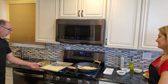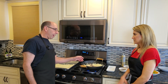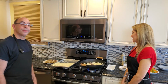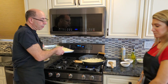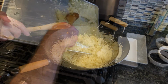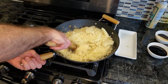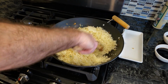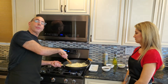Exactly. Let it cook for about 30 seconds, scrape it, and just keep doing that. So it all gets nice and crispy. So this bunch of rice has been cooking for about 1.5 or 2 minutes. And now I'm gonna add the rest of the rice. We're gonna keep stir frying this for maybe another 2 minutes until it all gets nice and hot. And then I'll show you what to do in 2 minutes.